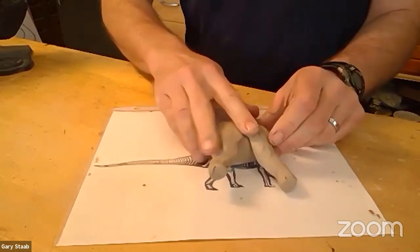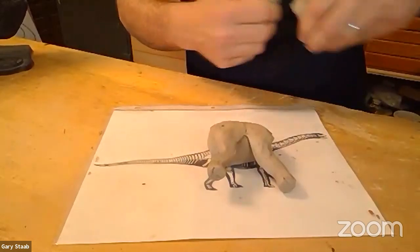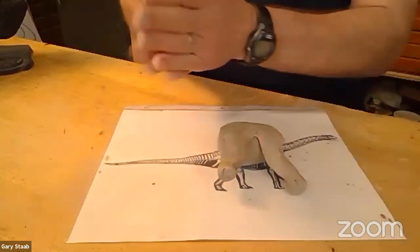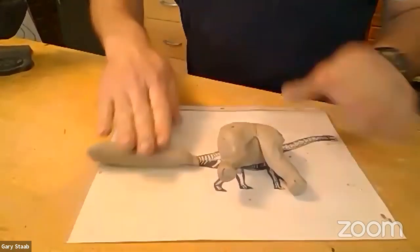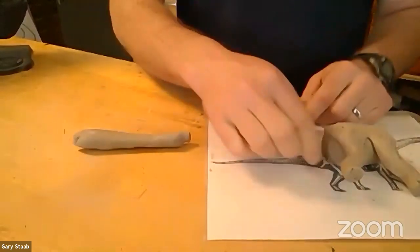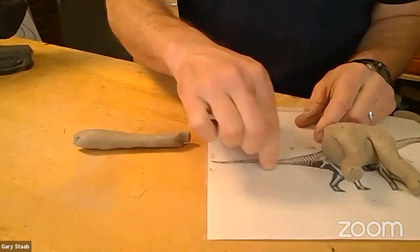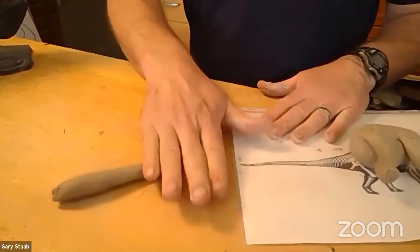Now, what we're going to do is we're going to do the same shape that we used to create the legs. We're going to use it to create the tail. Now, same idea, rolling a coil out. Now, but what we can do with this to make it the tail, you see obviously it's very thick at the base and then it gets a little bit thinner as we move down here, is push a little bit harder on one side.